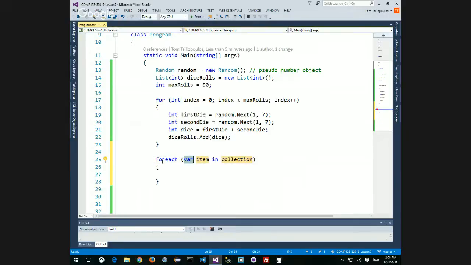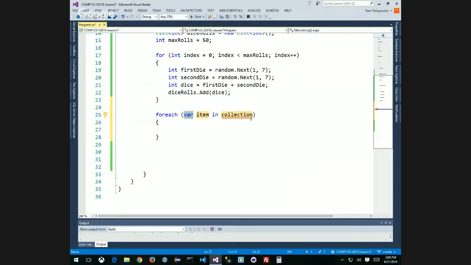Notice that the structure is a little bit different. Where it says collection, that's where you put the list, so the list name, which would be dice rolls. Item is the item that you're going to get from the dice rolls, the result. And var, obviously it wouldn't be the right number.